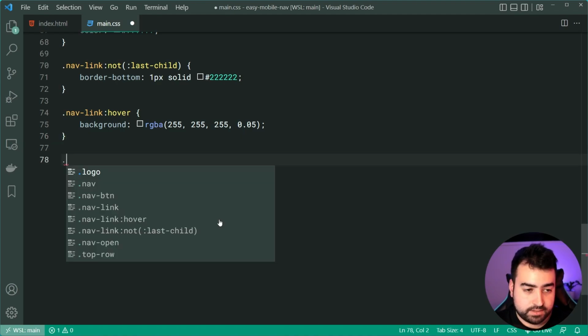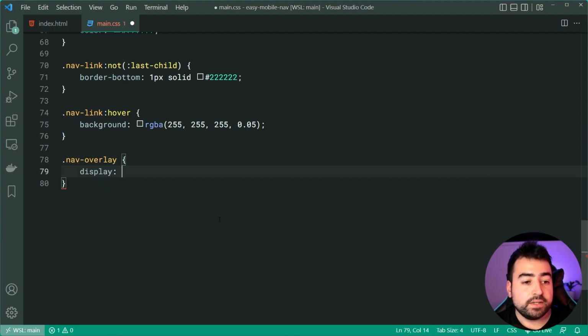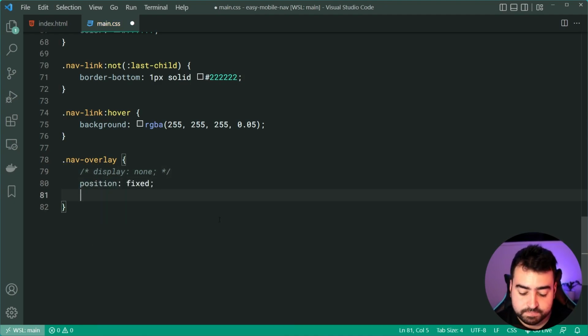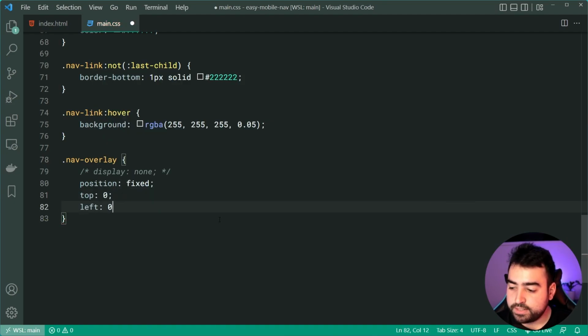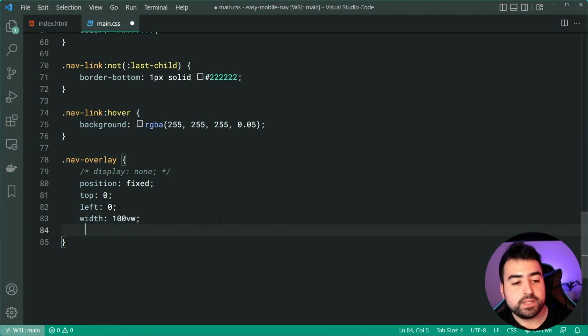So for the nav overlay class, we'll say here a display of none by default, but I'll just comment this out just for now, okay? We're going to use a position of fixed here in the top left corner, just like that, and a width of 100 VW and a height of 100 VH.